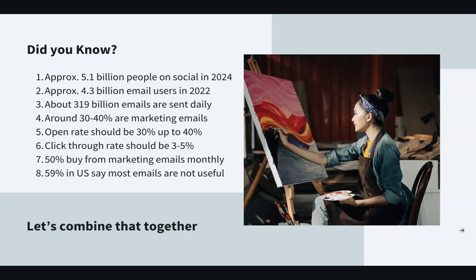There's a couple of numbers, and those who attended my webinar series have seen some of them beforehand. We can see that there are more people on the planet using social media than email, but still half of the population are email users, which is good. And out of the 319 billion emails which are sent daily, we would like to grab attention. 30 to 40% are marketing emails. What else is there? I think 10 to 20% are transactional emails, which have different rules.